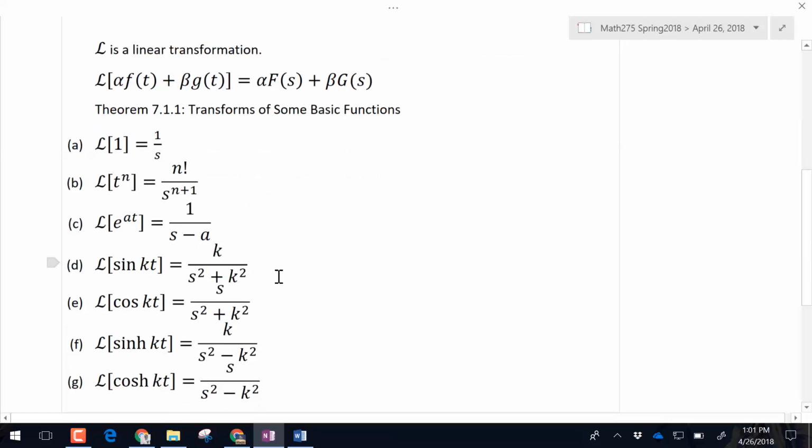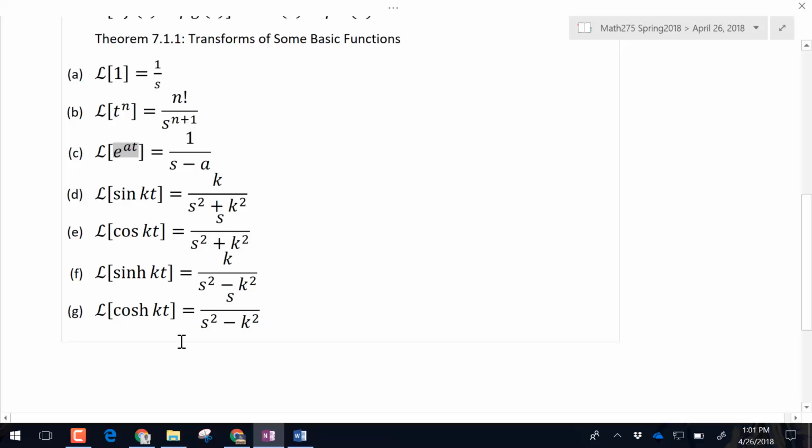We have some basic Laplace transforms. We show the Laplace transforms for 1, t and t squared, and I think we said, without really proving it, we can generalize to a power function as just n factorial over s to the n plus 1. There's also the exponential function, which gets taken as 1 over s minus a, whatever the coefficient of the power is. We have a couple of trig functions, sine and cosine, and then the hyperbolic functions are really just some linear combinations of exponential functions.